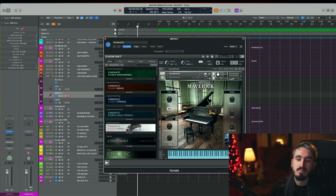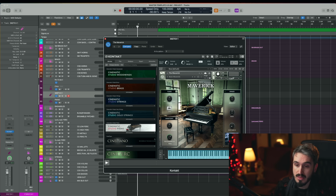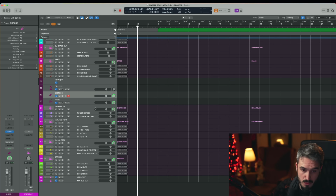So yeah, I don't know, maybe it's redundant, wasting memory for instruments that are just used for sketching purposes, but just using an instrument that sounds nice kind of inspires me to play differently in a way. So that's it for sketching.